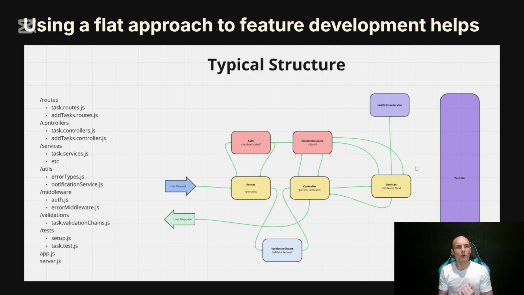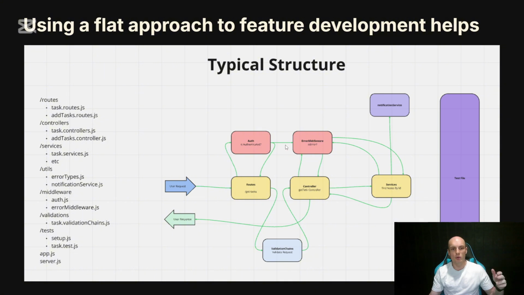All right. So that leads me to my next core piece, and I've done a video on this before, and I'll link to that below. It might go into it in a little bit more detail, but I call it a flat approach to feature development. This diagram is presented from a back-end point of view, and that's where I've used this kind of structure most, but I do want to use it more on the front end.